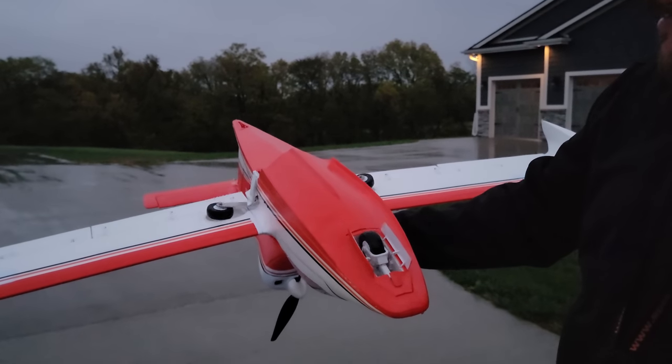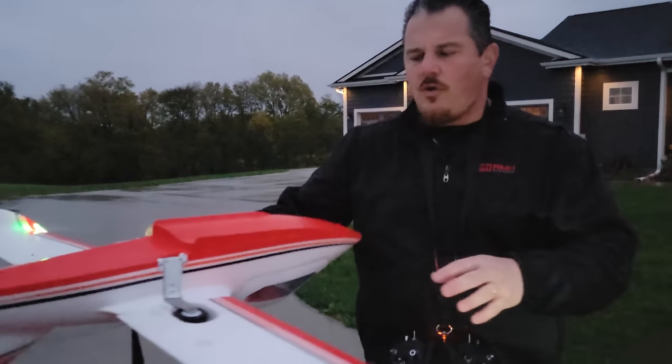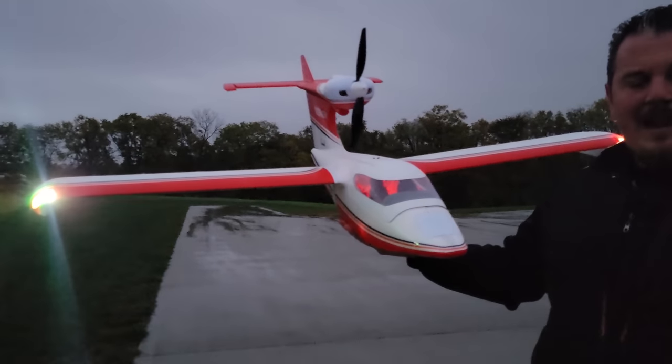Let's show the gear one more time - that is such a sweet mechanism. One other thing that's kind of weird is look where all the control surfaces are - they're actually pretty close together. I feel like the pivot point on this plane is just in a weird spot. So when you fly it, you'll understand exactly what I mean. It's not bad, it's just very different. And that's true of some float-equipped planes too - it just flies different than I expected.